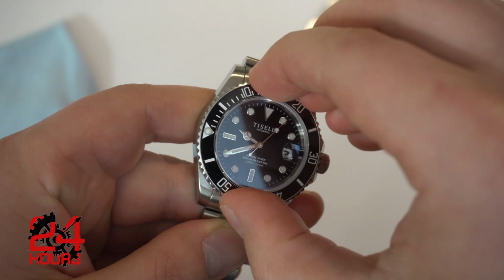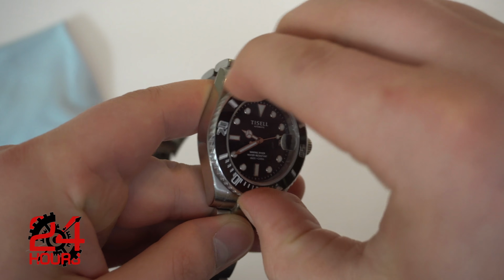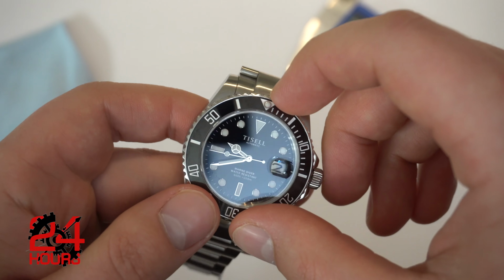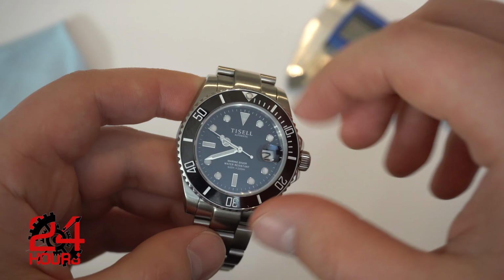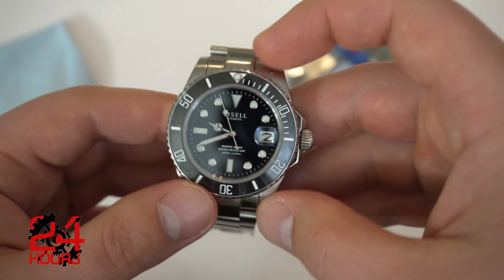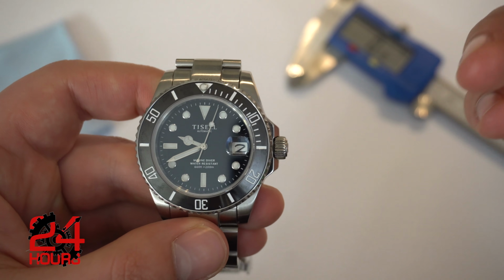Fairly satisfying, no play on the bezel, aligns well, but it's not the best bezel action that I've experienced. In fact, it leaves much to be desired. Also, when I received this watch, the bezel was very tight, so after turning it a while and kind of wearing it in, now it turns a lot smoother, but initially it wasn't turning that well. And that's kind of a quality control, I guess, oversight on Tisell, but for $220 US, what do you expect?